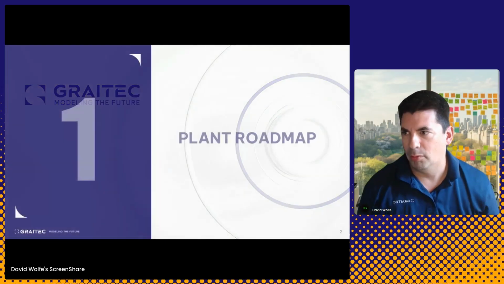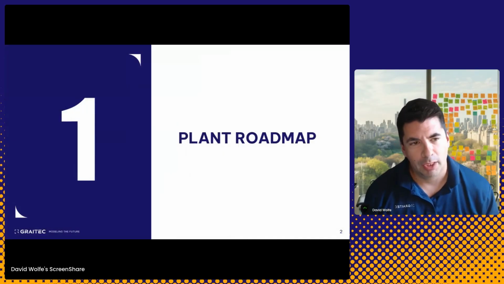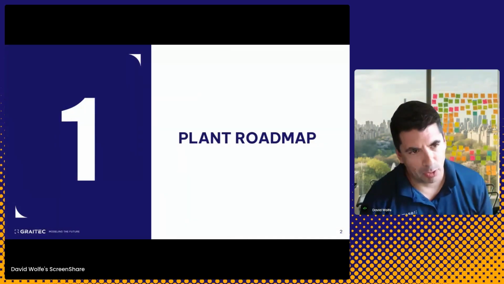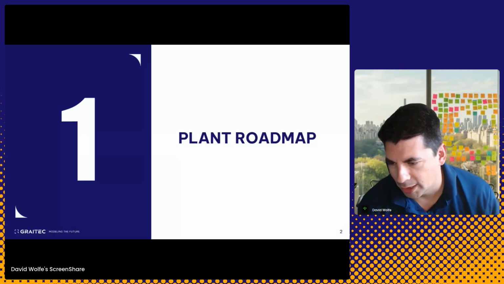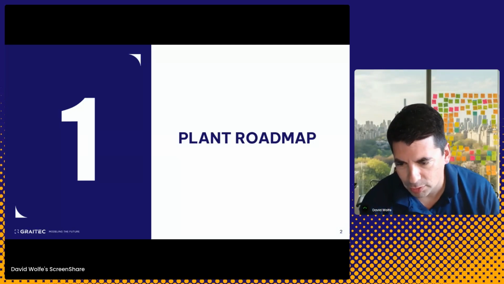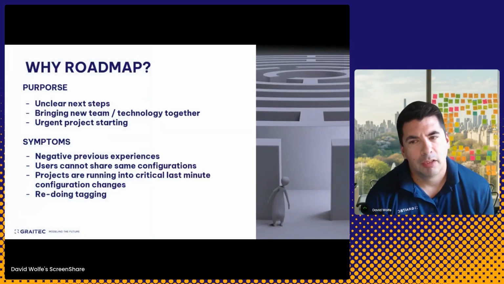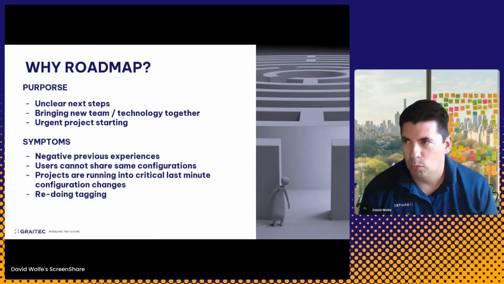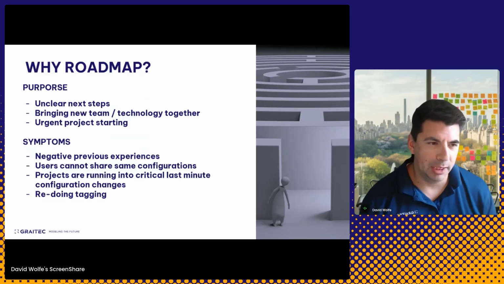So let's get going on what we should know about plant road mapping. The first section, we're going to talk about what we do. We have an offering called a plant roadmap workshop, and we're going to start explaining what's going on behind that. First of all, we need to understand why road mapping is important, what's the function, how do we know if we need it?